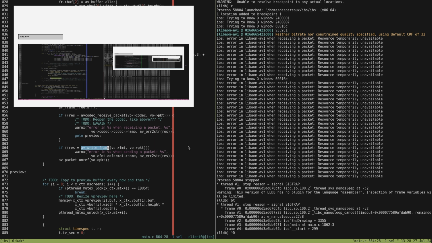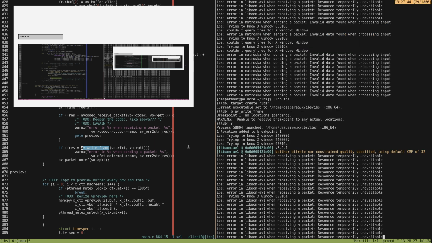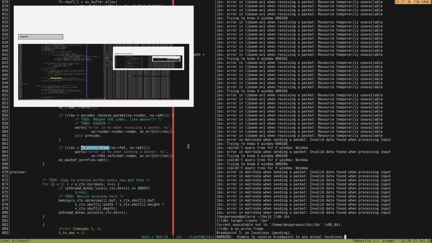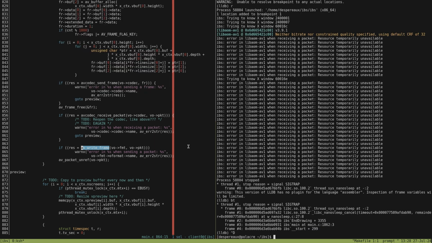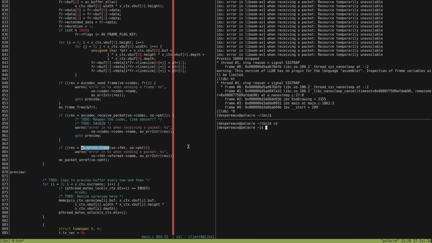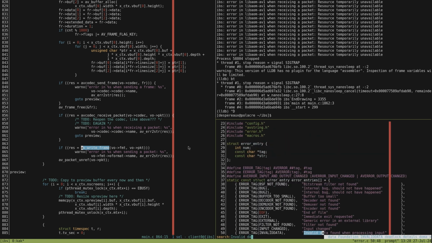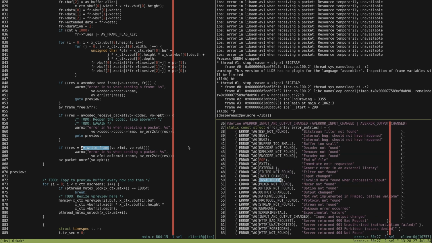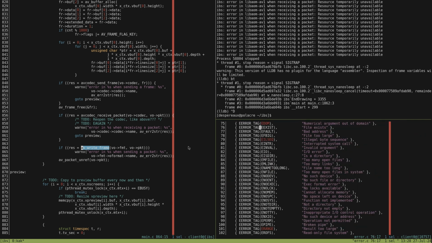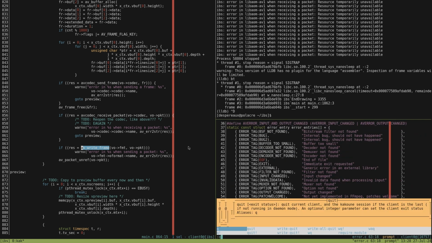Okay. So the error message is invalid data. So that's E in, I think, when processing input. So we should be able to go avutil error.c, invalid data when processing input. Oh, invalid data. So E inval is different. So this is invalid data. Okay.